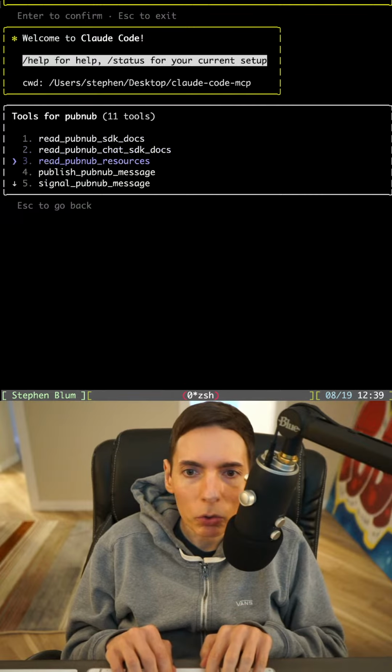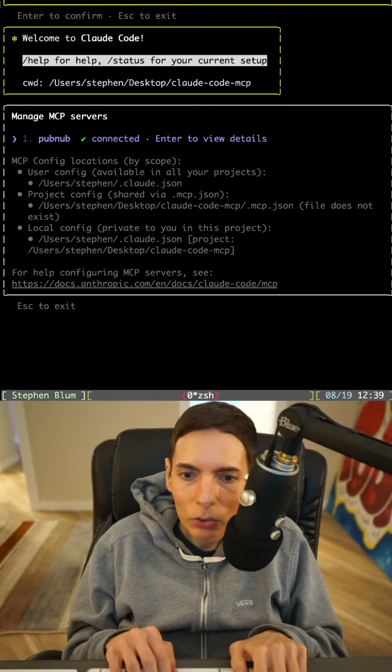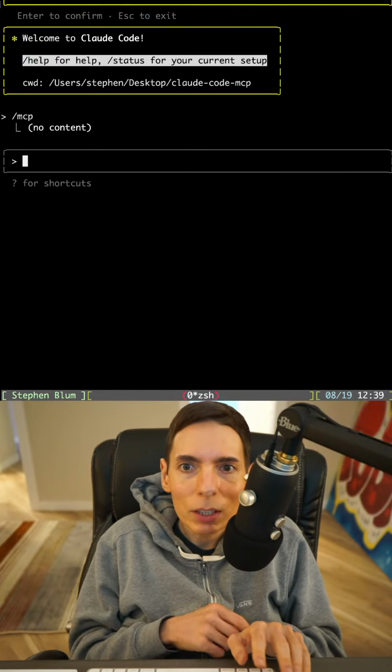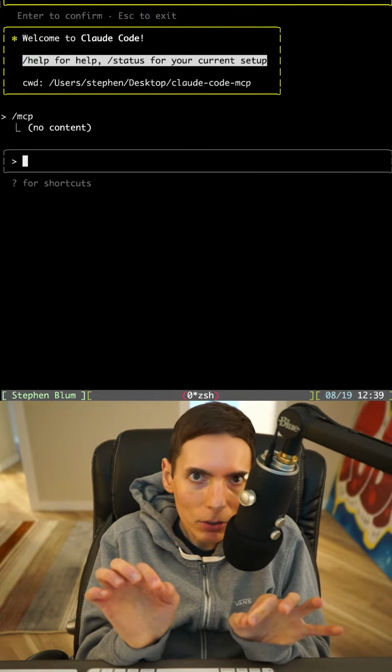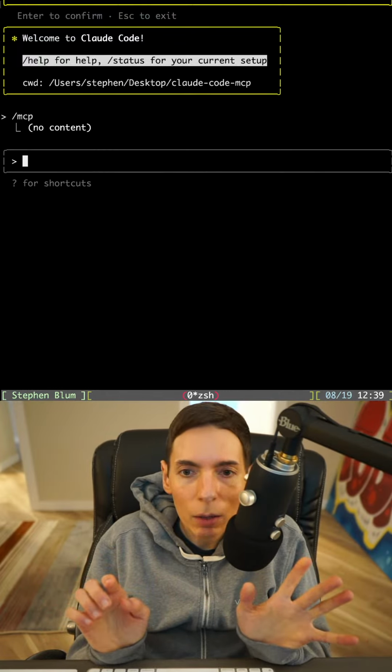The things that we'll be mostly focused on are reading the docs, because we're going to be building a pubnub app. In order to invoke the MCP, you need to give the model a hint in your prompt to invoke the MCP. And you have to do that by using keywords.